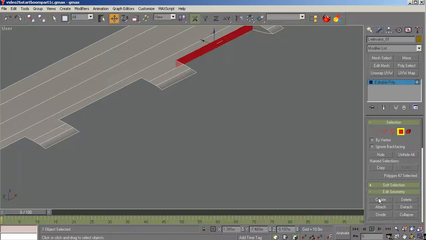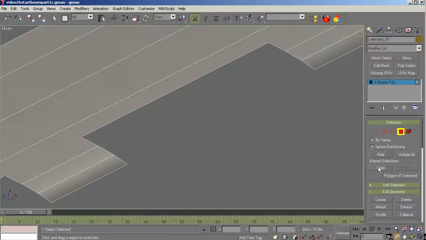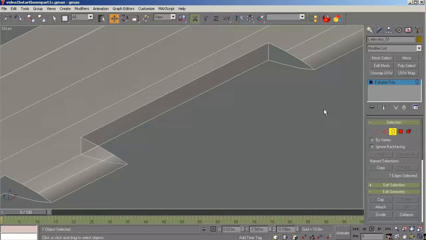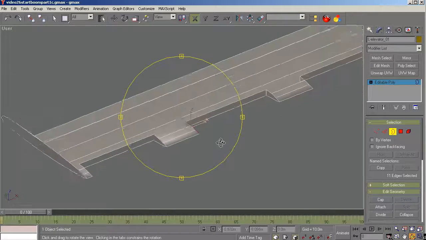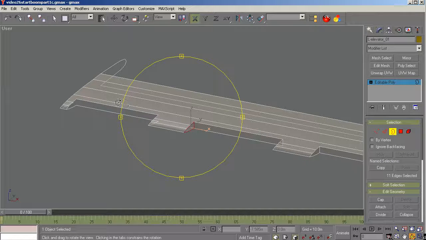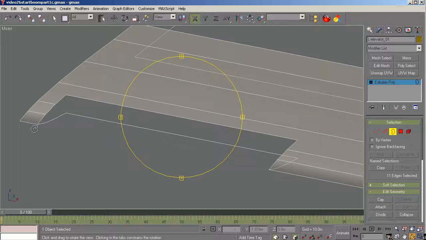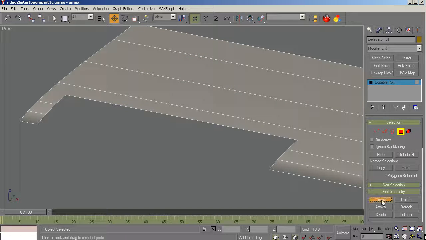Let's do the next one. These are kind of close, so let me region zoom here. Make sure I hit the right one. Alright, counterclockwise we go. You notice there's 2 vertices here, so I'm sneaking in from the back to pick up the right one. And there we have that. So back to border, select and cap. See if I can select that border from this side, yeah, cap. So that's done. Then one more. This one's going to be, do it from this angle because of all these other vertices up here that will tend to confuse you.